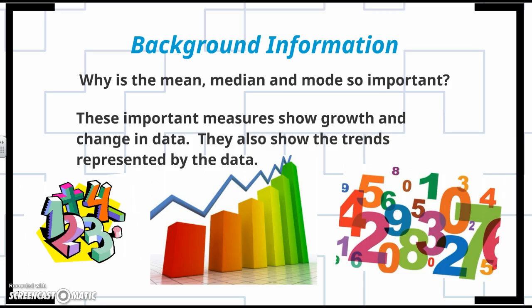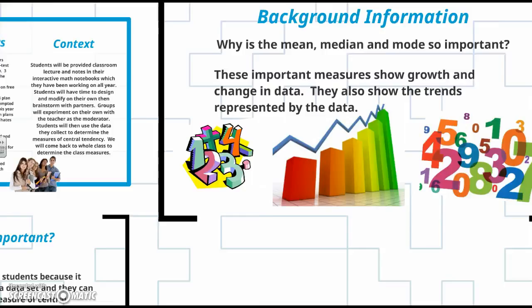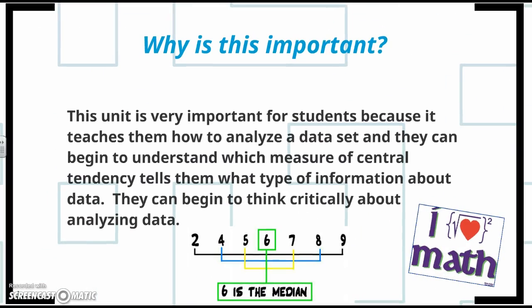These are important measures to show growth and change in data. They also show the trends represented by the data. And this is very important for students because it teaches them how to analyze a data set, and they can begin to understand which measure of central tendency tells them what type of information about data. They can begin to think critically about analyzing data.